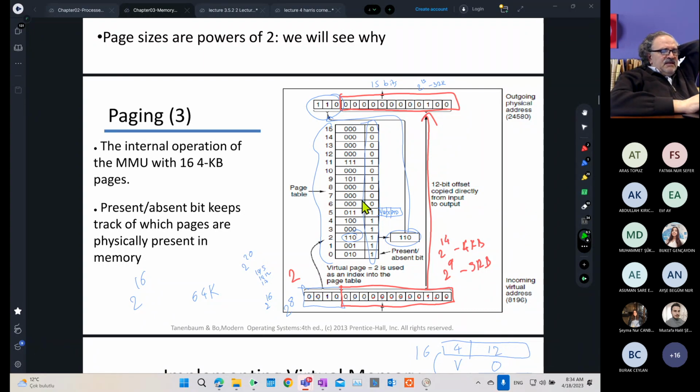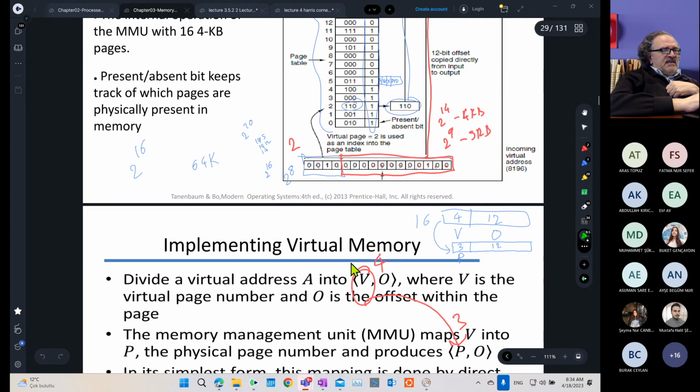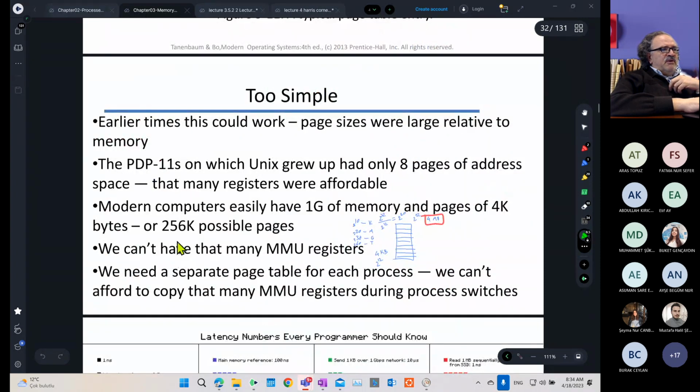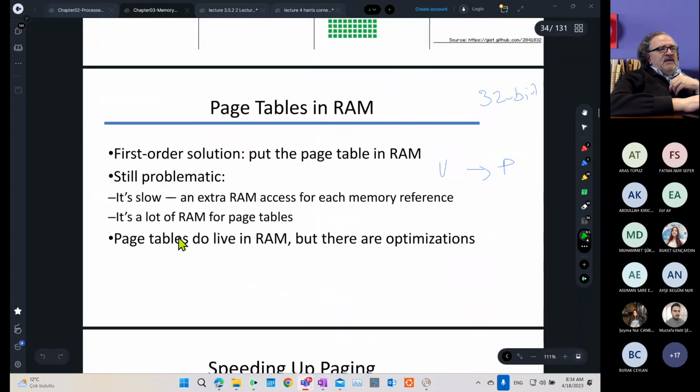But things are not that simple. These page tables are not as small as 16-element tables or arrays. They are much larger. Last time we did the calculations, and we are talking about 1 mega elements of page tables. So that's not going to work. We need to do something.